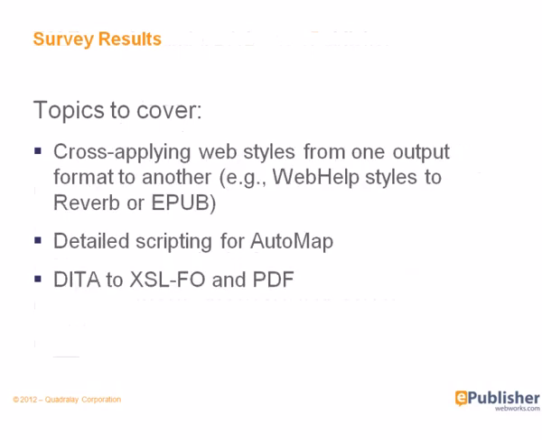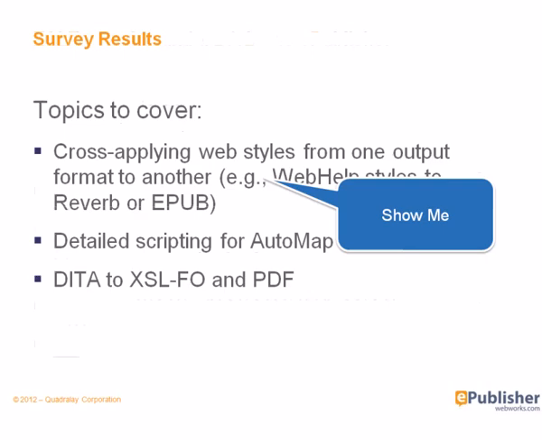Next topic suggested was translating web styles from one output format to another. Really, that's what we do. That's the basis for ePublisher. That's what it does by default every time. If you use ePublisher and you have multiple targets on a project, then you can do this. I suggest you stop by Show Me to see that in action. But really, if you go and create multiple targets in ePublisher, you will be able to do that.